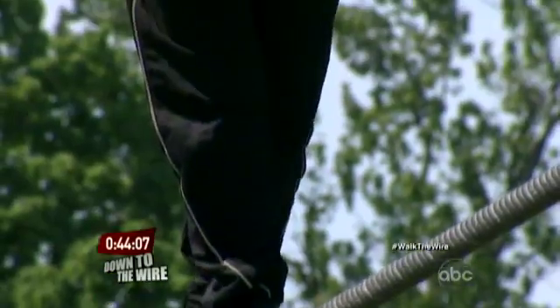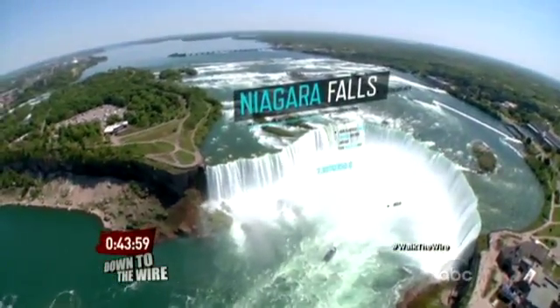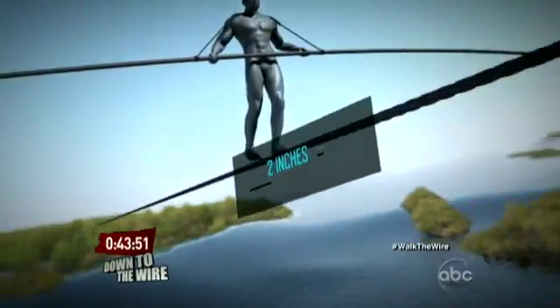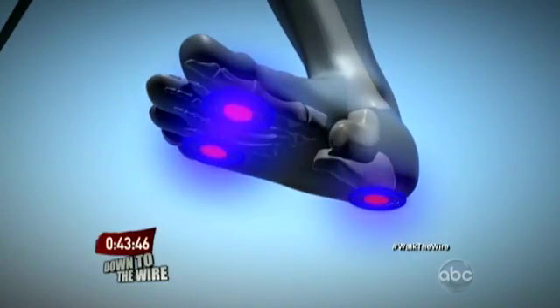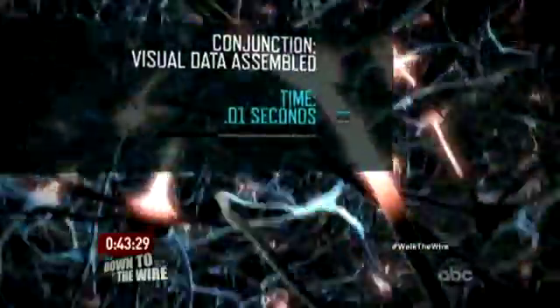Here's a breakdown of the physiology and physics of Nick Walenda's 1,500-foot walk across Niagara Falls. The human foot has three main balance points, like a camera tripod. Standing on the two-inch wire reduces Nick's normal balance point by a third. However, the heel is the part of the foot most sensitive to vibration, with nerve endings that respond in as little as six ten-thousandths of a second — that's more than 16 times faster than our brains process visual stimuli.